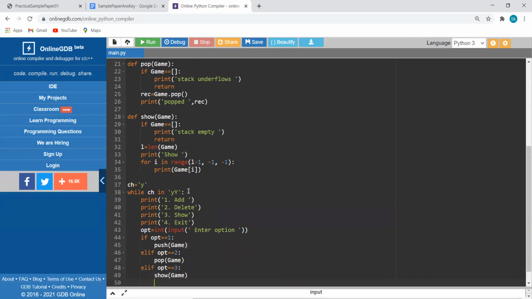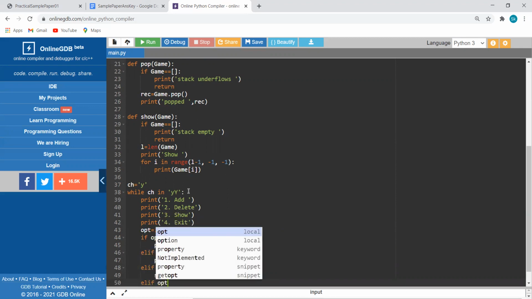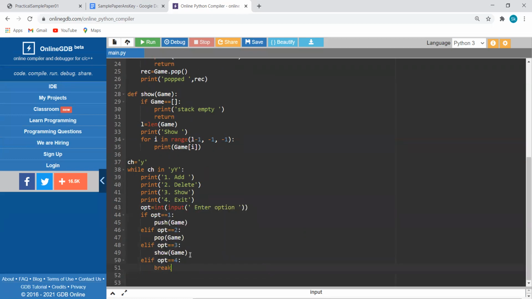And lastly, if there is option 4, you can see this is also elif option 4. In that case, this is a kind of a loop, so here you can get out of this loop. This is the exit, means you can write break. Okay, so that is good enough for exit. And this is from the menu.